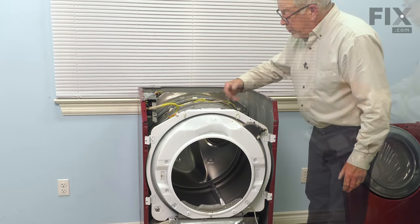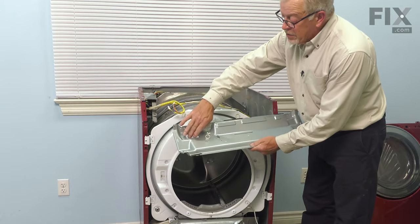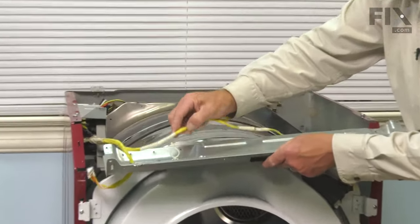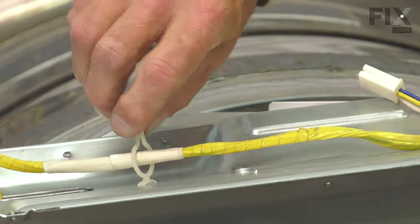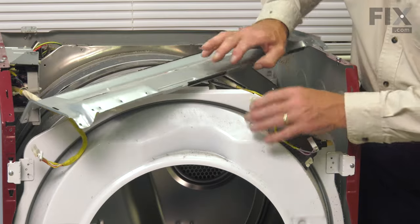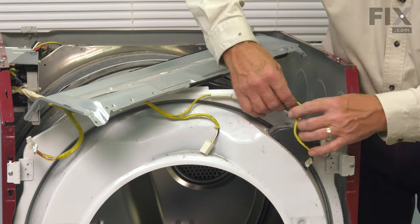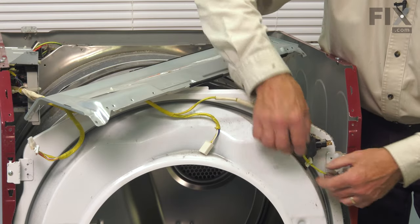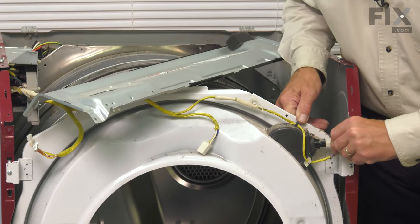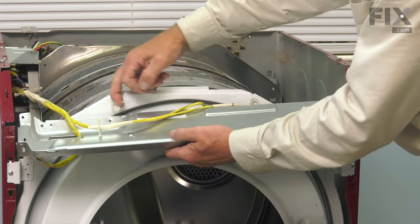Now we're ready to put the support piece in across the top. We'll begin by fitting the short end of that harness through that rectangular opening. We'll reattach the harness to that restraint. Next, we're just going to lay that over. And we'll take our wire harness and feed it through the restraints. Attach the connector to the light bulb socket. Then you can attach that harness to the last restraint.